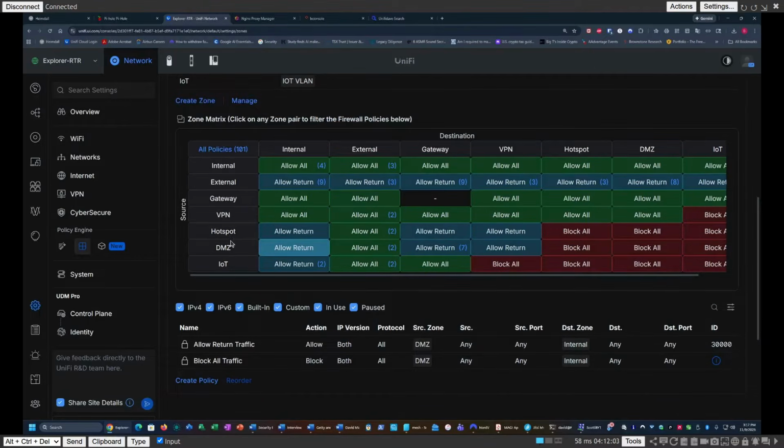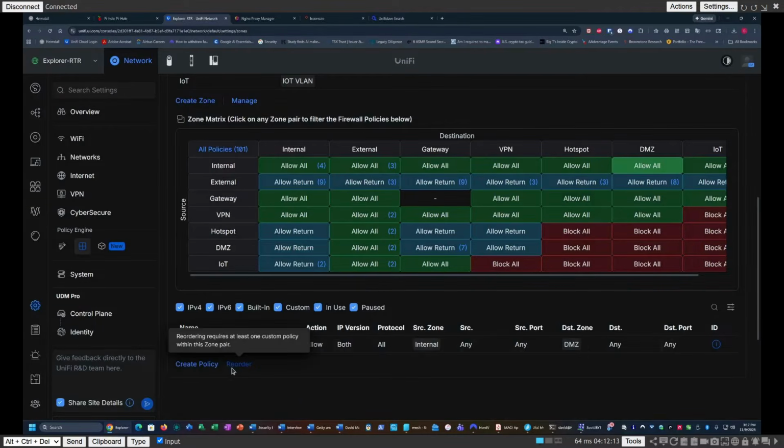And we can go to the internal zone, going to the DMZ zone, and it says allow all traffic from the internal zone to the DMZ zone. So just in virtue of the default policies for the zones, I don't have to add anything in particular.